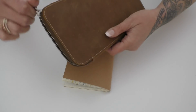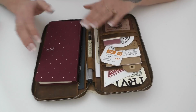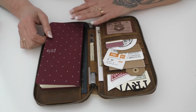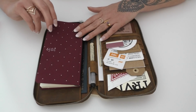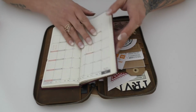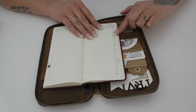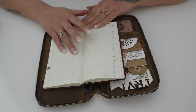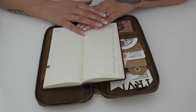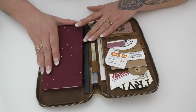I'm just going to give you a quick peek at my one from this year because I did switch it up a little bit. Instead of a standard size traveler's notebook, I'm going to be doing it in a Hobonichi Weeks, just because I love the Hobonichi stuff. So you can see it's already dated for me. And again, it has this page over here for me to do all kinds of fun artsy stuff on. So I'm excited to get started with this one this year.